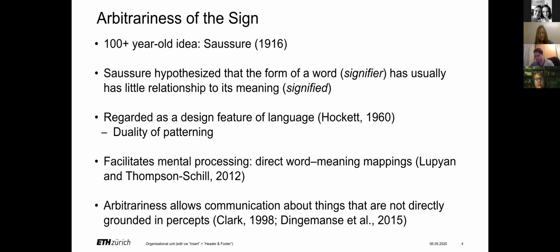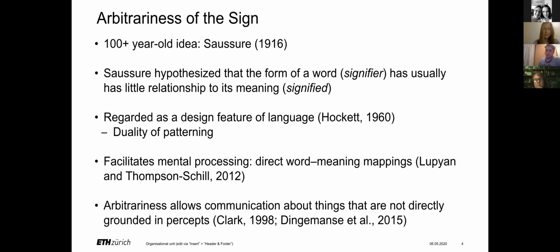The paper was runner-up for best paper at ACL last year. It did not win, and it also had a lot of criticism, so it's not universally viewed as a great work, but nevertheless, at least some people liked it. I'll send around the link if you guys want to look at the paper more directly. But what we researched was the arbitrariness of the sign. In my introduction, I thought it was interesting, because it's always weird to hear yourself introduced, but what I really like to do with my time is think very hard about linguistic theories and come up with more mathematical formulations of them, which is how I was presented, which is quite accurate. So this is sort of an example of that.